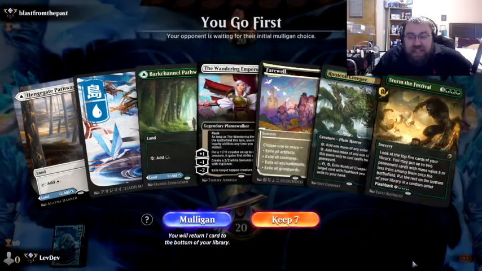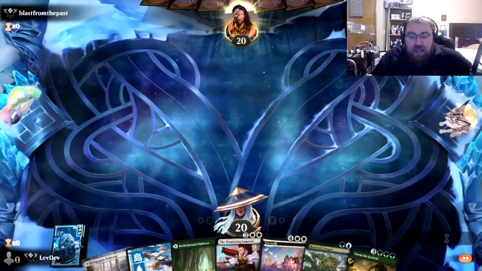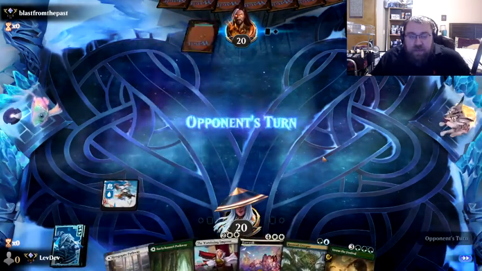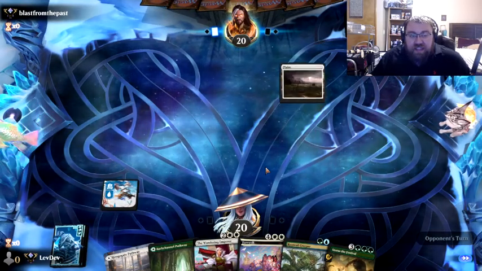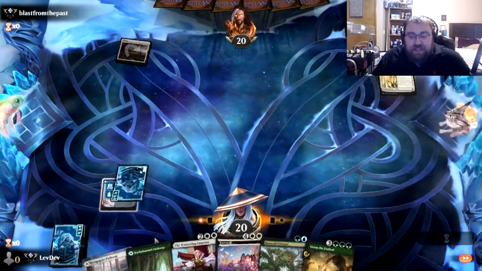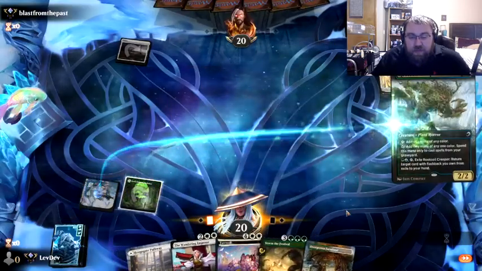Anyway, this hand, pretty good keep. We got a turn 2 mana dork. We can just even hold it up for the Wanderer. That's good. We're first going to play an Island first. See what our opponent plays here. Okay, here we're going to play the mana dork.